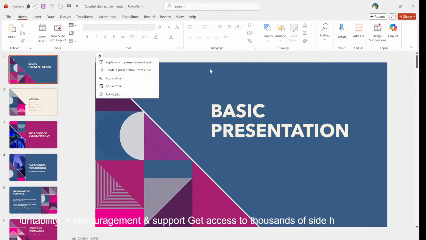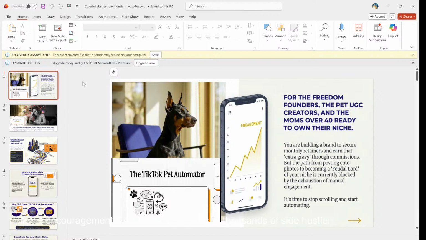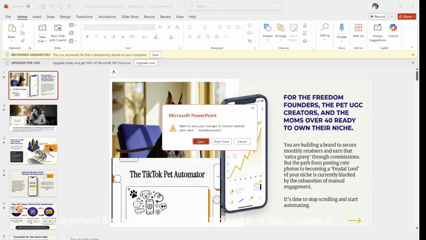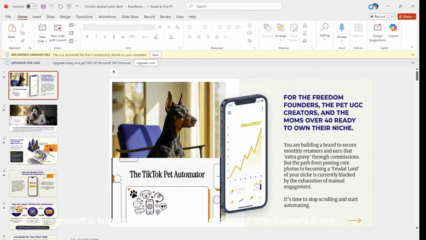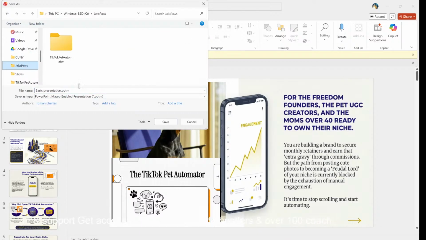Basically all you do is go back to here, close that out, save. Let me put that into C drive, JAX-POS, TikTok, Pet, Automator, presentation. This way I have a copy of the older one.